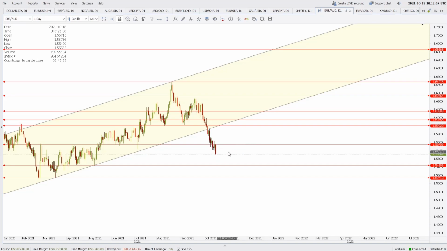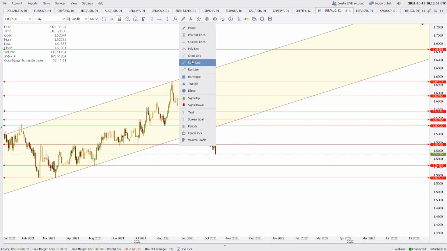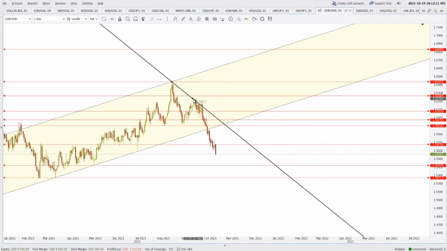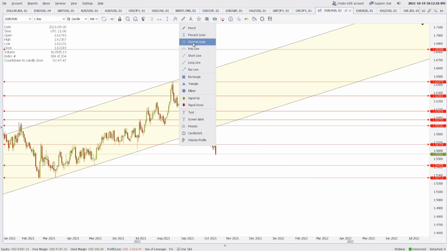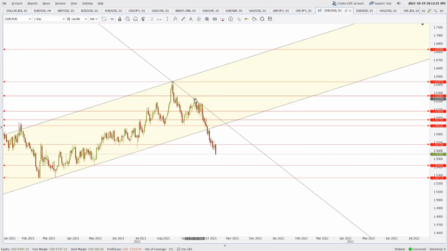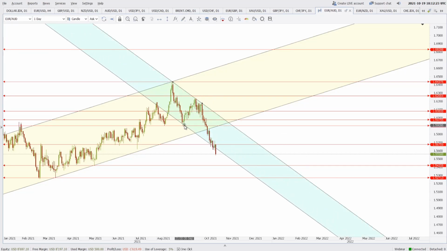Also, since the price is now going down, we can also make a falling channel here by joining these highs. Actually, this should be the level, and if the price breaks below the falling channel support also, then a very, very aggressive sell off is expected. So let us see what happens in future.